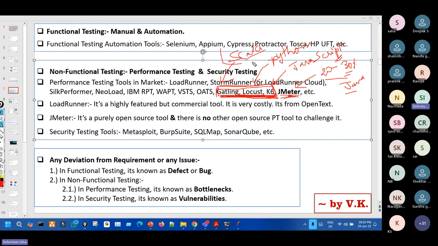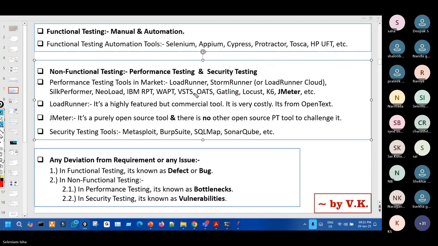Like I said, Scala I use for Gatling, but at the core of Scala we have Java only. These other tools all require coding; you have to know coding. JMeter and LoadRunner don't need that much coding, only in 20 to 30% of cases. So that is why we have JMeter.